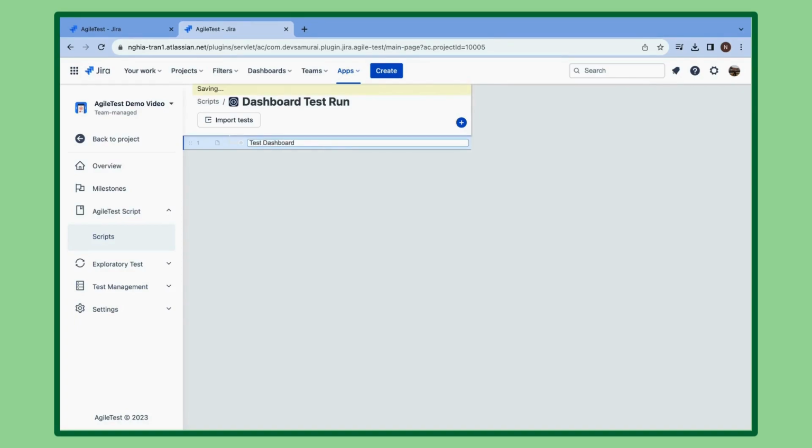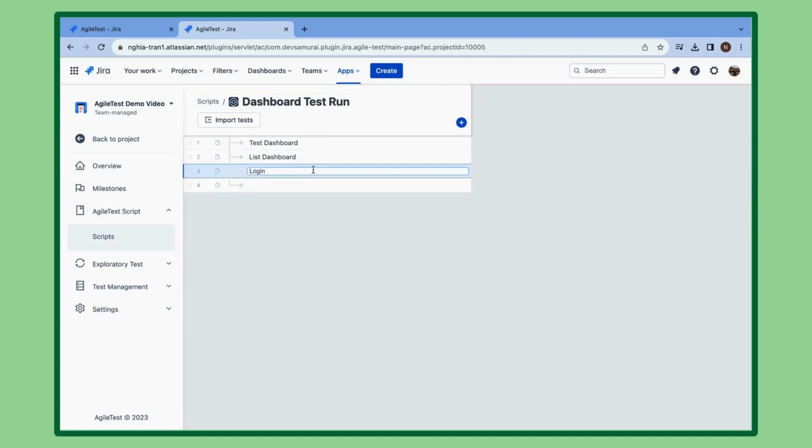There are some hotkeys on the keyboard you might want to check out. Press Enter to finish the row and start a new one. You can even press Tab to indent and make the row a child node. Or you can reverse it by pressing Shift plus Tab to remove indent and move the row to a higher structure level. Delete the chosen script by pressing Delete.